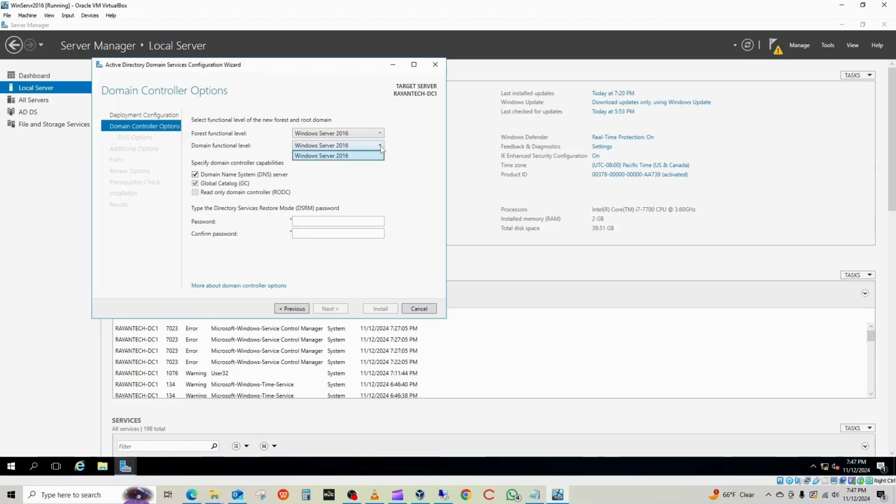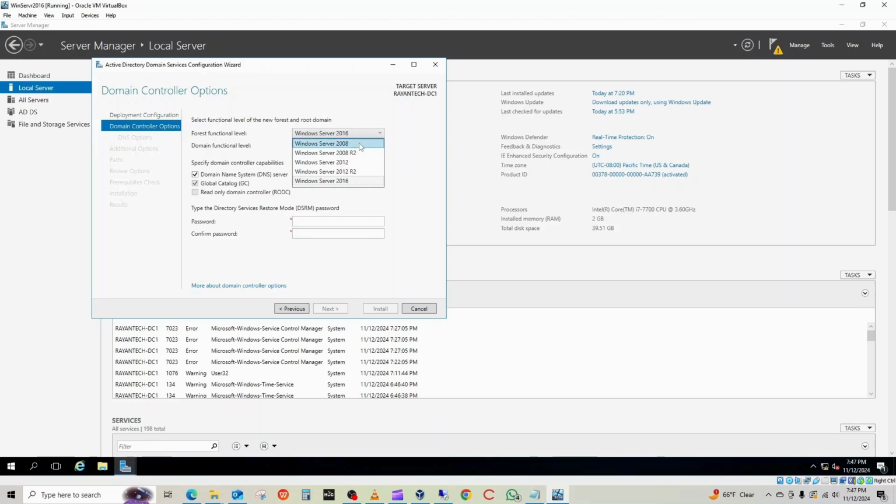Here it will depend on what you want to use. 2016, where do you want to go? Is it 2008 or 2008 R2? It depends on you. For each functional level, how far do you want to go? It may show even here, because now this is 2016, it doesn't go to 2002.